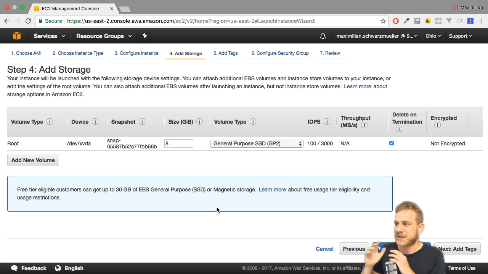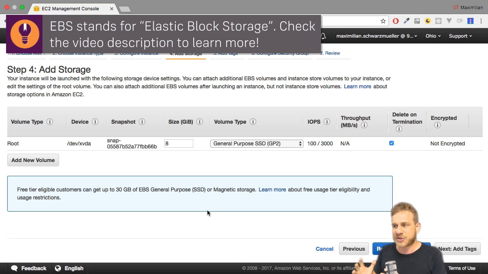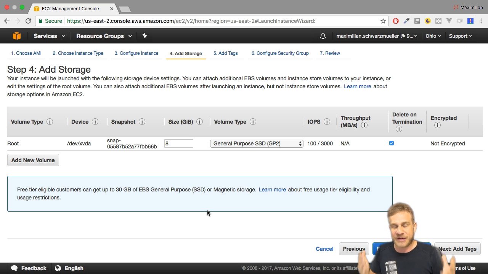Now here is some storage which is automatically attached to the instance. This uses AWS EBS, another service, and this is some storage which will also be available if you shut your instance down. The instance itself is a virtual machine and therefore it also has some internal hard drive storage. But if you ever shut the instance down, that will be lost too. And therefore, attaching some external storage to it also makes sense, because if you want to save some data which you want to keep, even in the case that you shut the instance down, you need that extra storage.